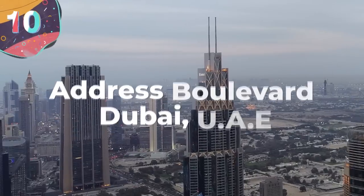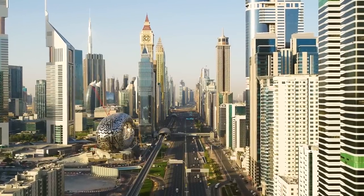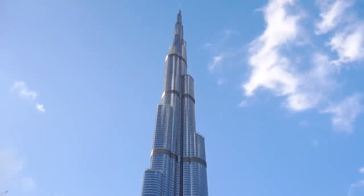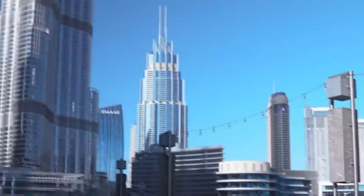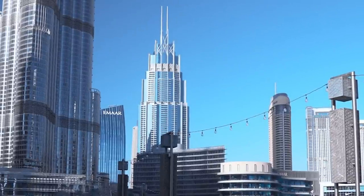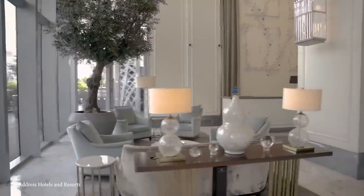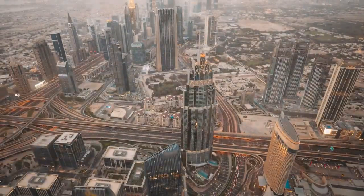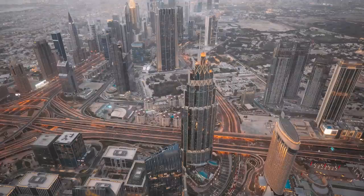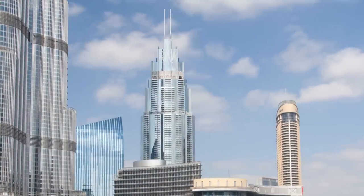Number 10: Address Boulevard, Dubai, United Arab Emirates. Dubai is renowned for its skyscrapers, not just for how quickly so many have been built, but because it's where you'll find the Burj Khalifa, the tallest building in the world. But a building doesn't have to be the tallest to be spectacular. Completed in 2017, the 1,214-foot or 370-meter-tall Address Boulevard is a luxury hotel in downtown Dubai. With 73 floors, it has 523 premium serviced apartments and 196 five-star hotel rooms, and with stunning views in every direction, has since become one of the most sought-after places to stay in the city. It proved so popular that the company was able to sell all of the serviced residences on the first day they were made available in 2012, a feat that's virtually unheard of for skyscrapers with so much space to sell.